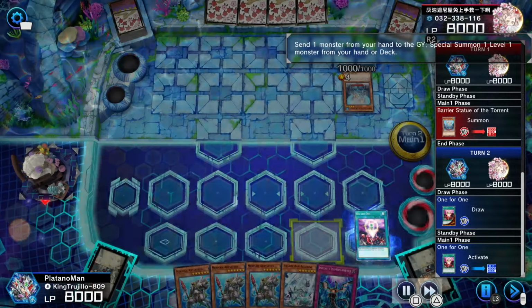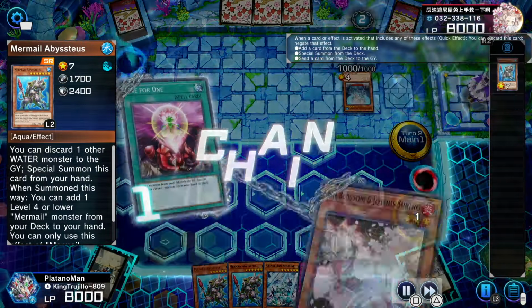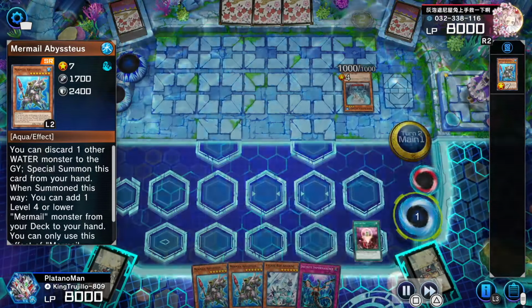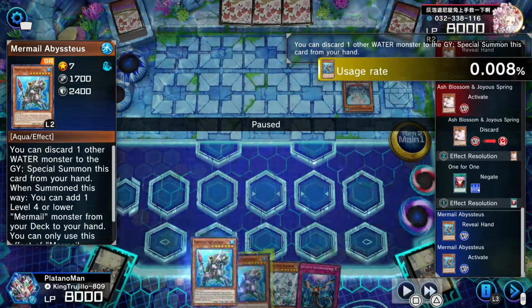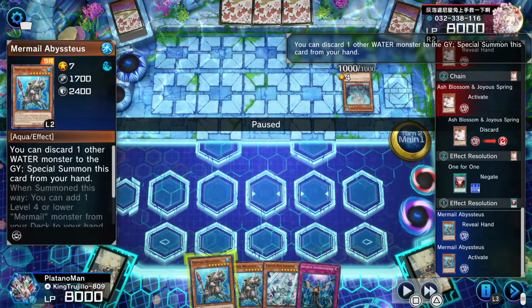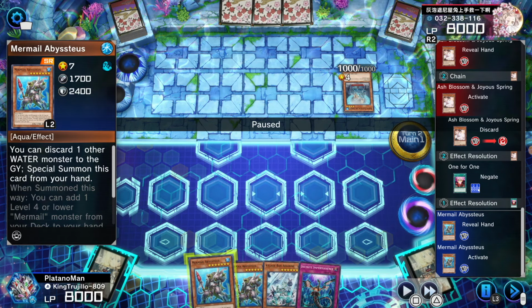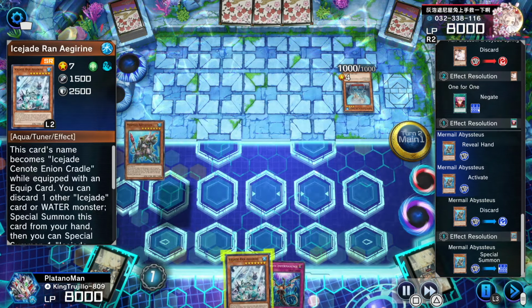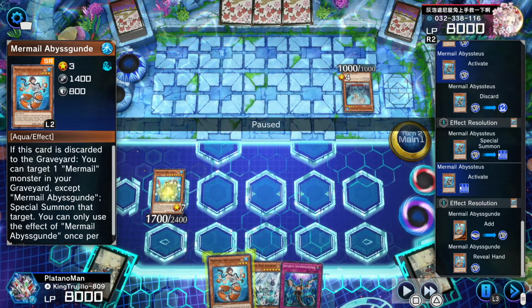Okay, so I'm going to activate 1-for-1, sending my Minstrel to the graveyard. My Mermail to the graveyard. He's going to hit me with the Ash Blossom. That's all good. I was just trying to bait any hand traps. Okay, so now my Mermo has an effect. You can discard one other water monster to the graveyard, then you can special summon this card from your hand, and then you can add a level 4 or lower Mermo monster from your deck to your hand. Alright, so now we're going to add the Abyss Gunde.